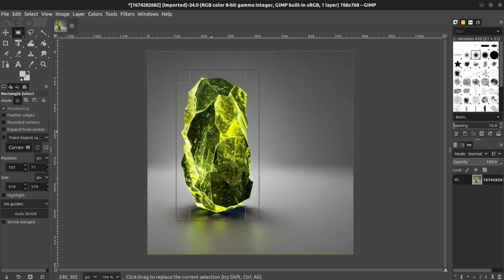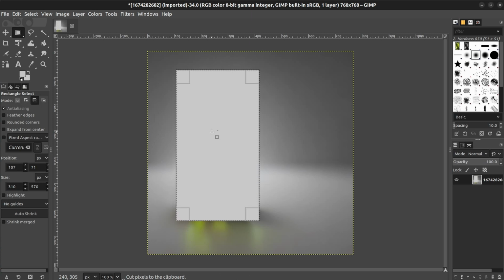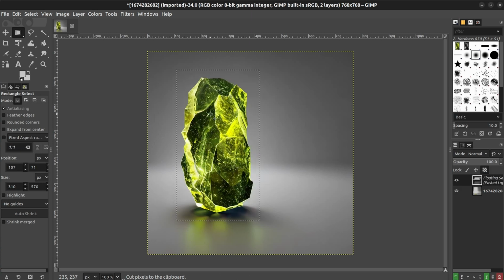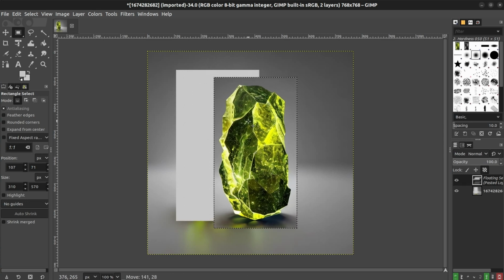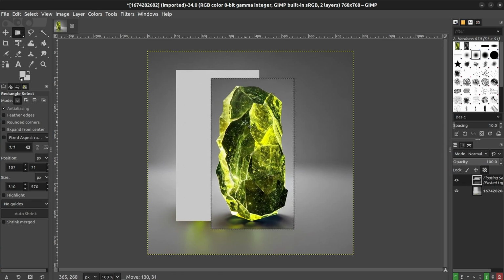Then I'm going to do a Control X to cut that out, and then a Control V for pasting. And then I can double click and drag that into the center of my image. And I'll say right about there. And I'll save this as an image, which is actually an export from GIMP.